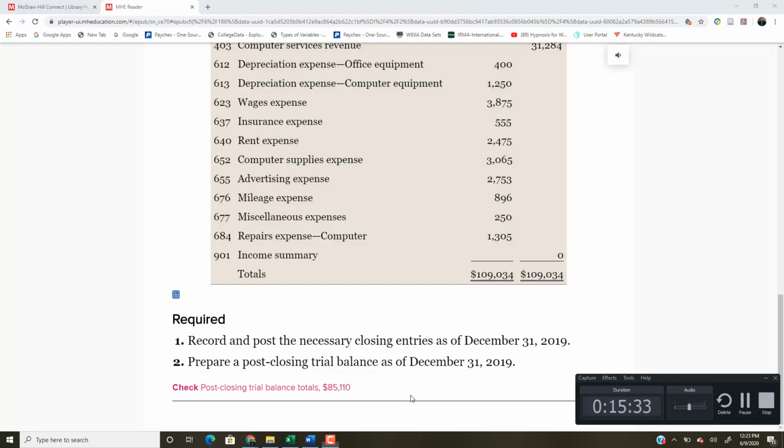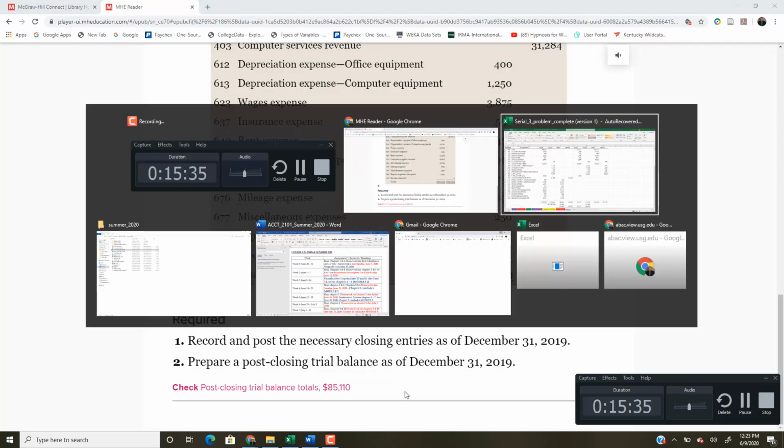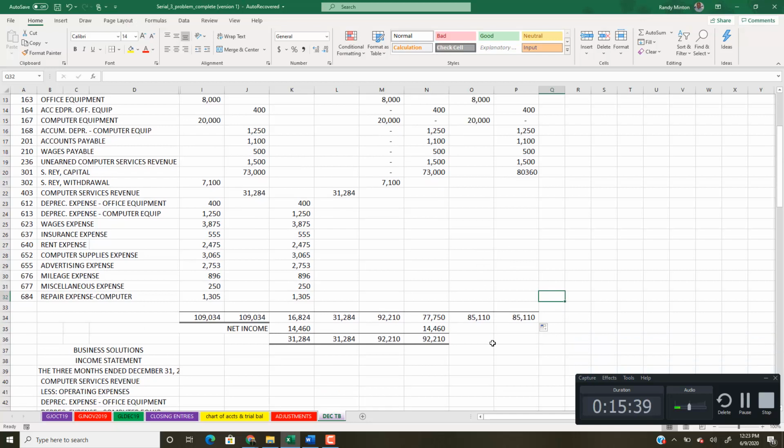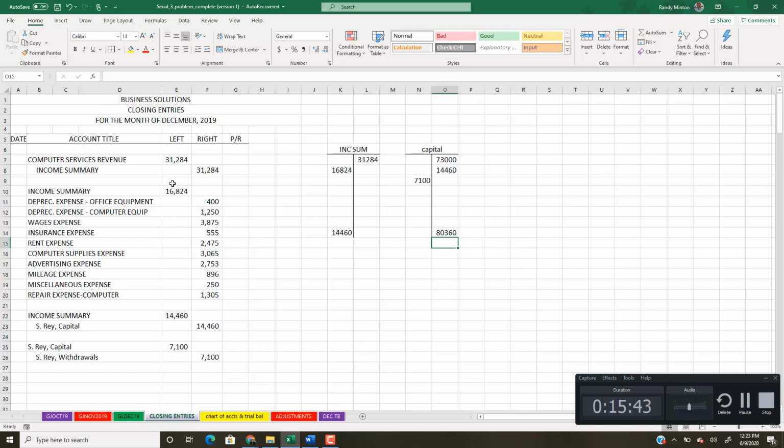Okay, and so that essentially takes care of the closing entries. So again, go back over here. We're going to close the revenue to income summary. We're going to close all of the expense accounts to income summary. That's number two. Then we're going to close the income summary itself to capital. Now, if we're debiting income summary, then we're crediting capital.